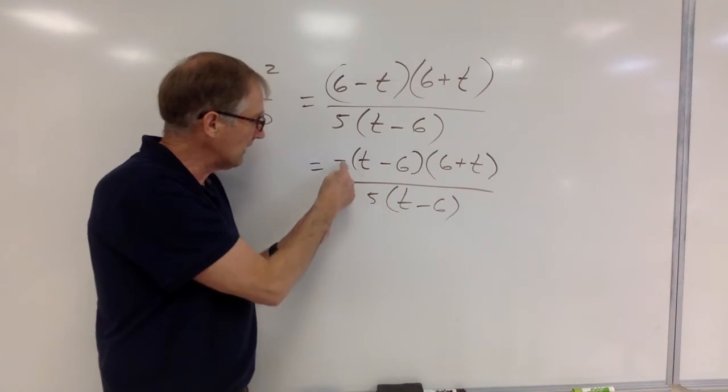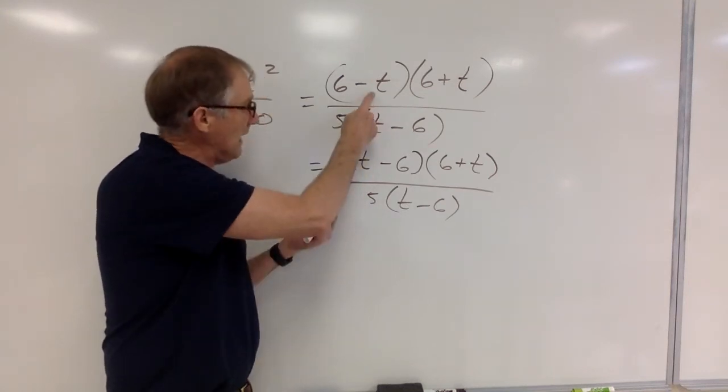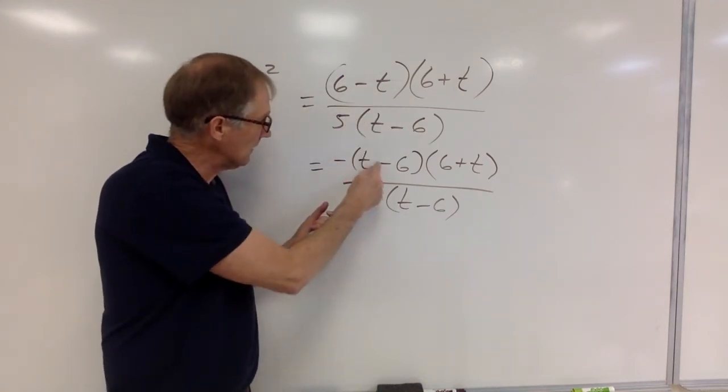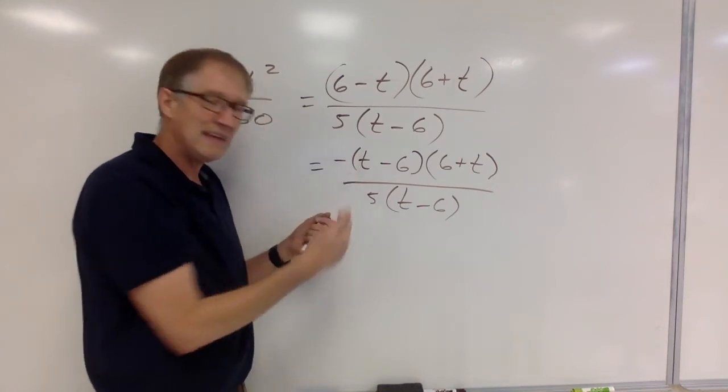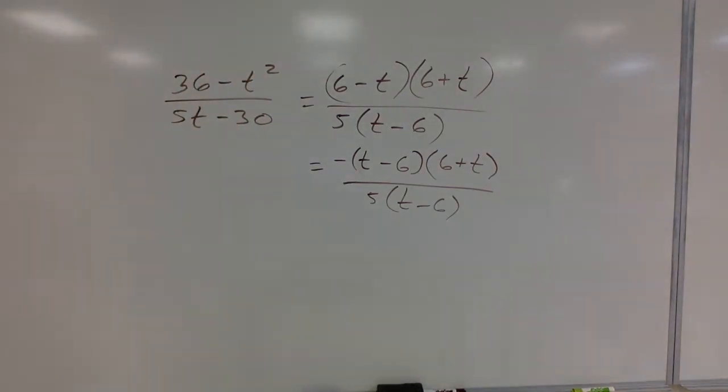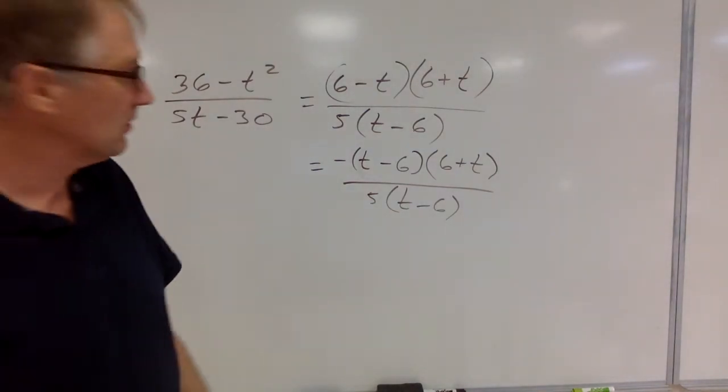So if I distribute that negative, this is -1. If I distribute this back in, I get negative t, which is that. Again, I get negative t if I distributed that. And then negative times negative is positive 6, which is that. It works. They say on page 692, they talk about recognizing opposites.